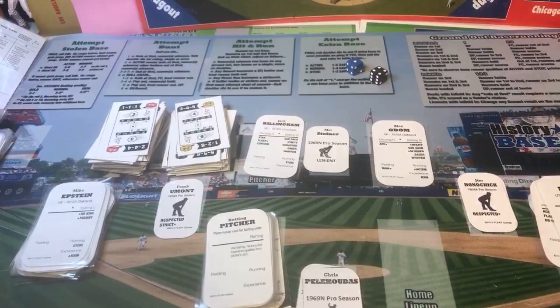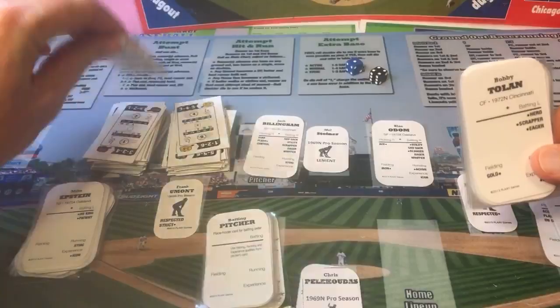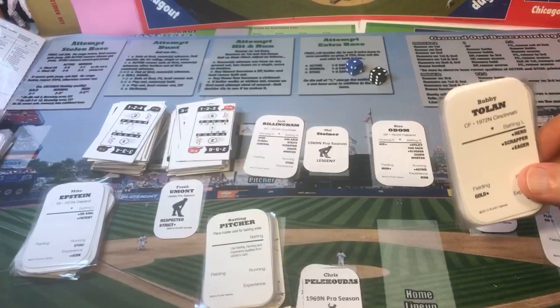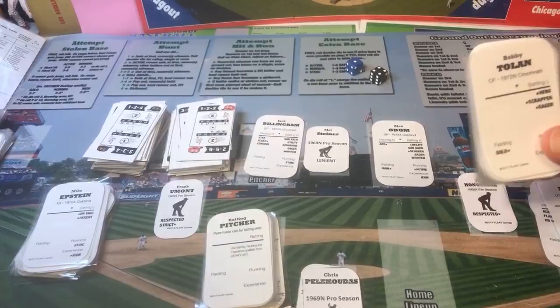It's going to be Bobby Tolan now. 1-22. Is he a workman? No. Champ or a whiffer? Let's see. He's neither a champ nor a whiffer. So that ball's lined and caught by Bando for the second out.